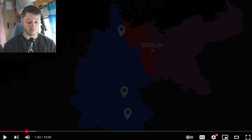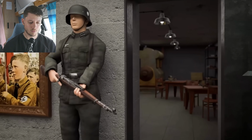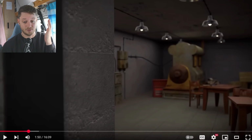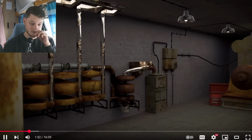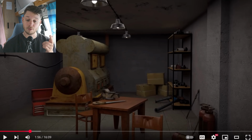Okay, so this bunker was in Berlin. The first section of the Führerbunker holds a huge air purification system running constantly. Oh, wow. Okay, I was just going to say, about the air, you got to have airflow all the way down there. You know what I mean? There's no natural air just flowing 10 feet underground through concrete and stuff. So you got to have some sort of system for that. So it makes sense, giving the underground city its breathing power and preventing gas attacks. Wow. Okay, so that's another thing. You can't gas them out of it because they're purifying the air even if there was gas in it.